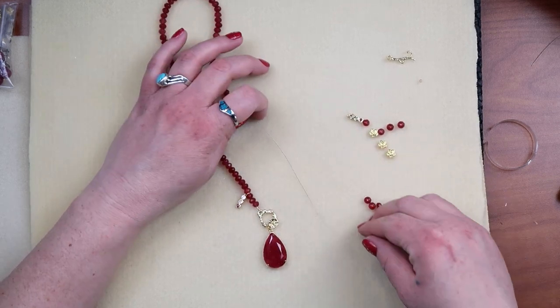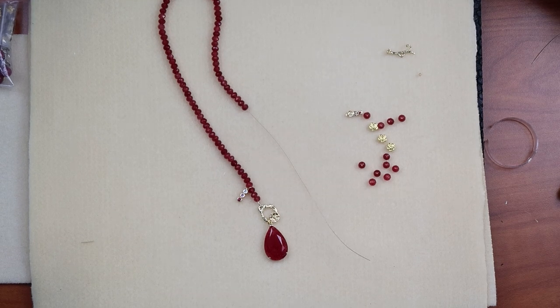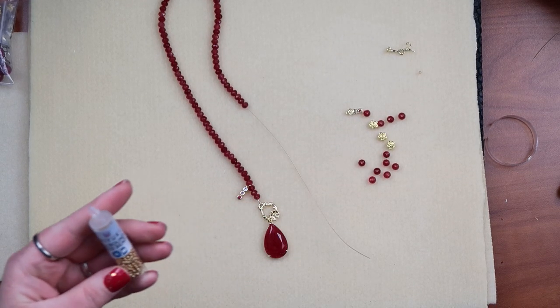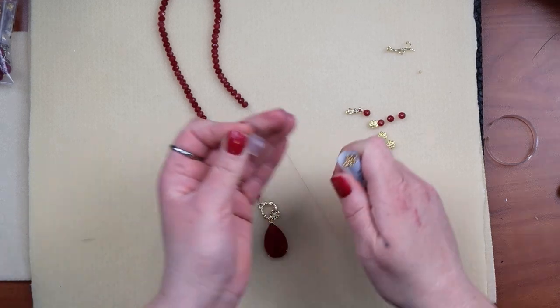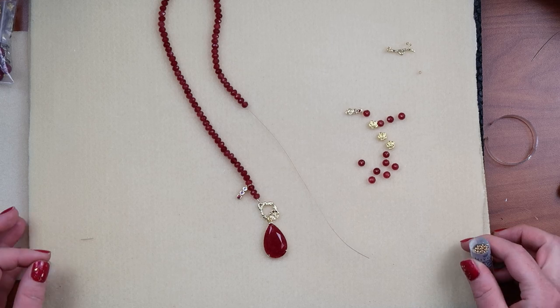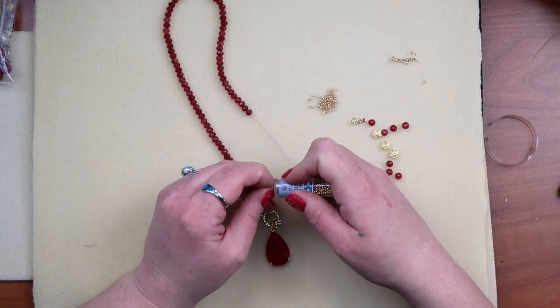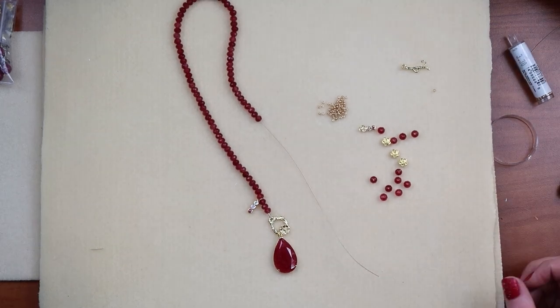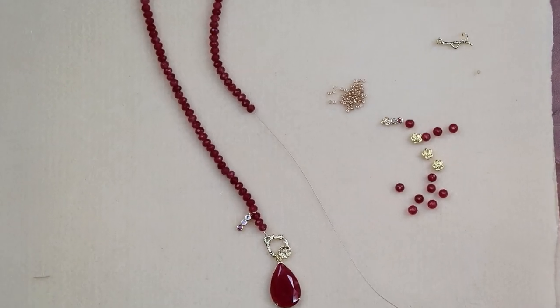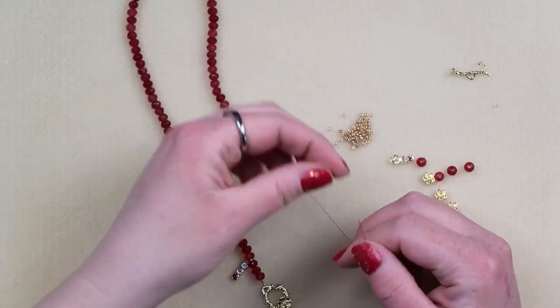And I'm gonna grab up something. See what kind of something we have. Perhaps the answer is a few gold seed beads. My chair is being warm. Okay, I'm gonna go with a few gold seed beads here. I'm gonna zoom you back in. And this is gonna give us a little bit of space.